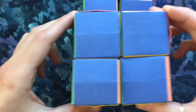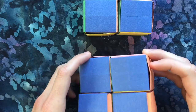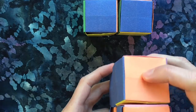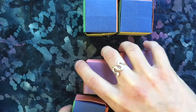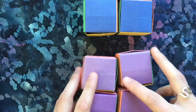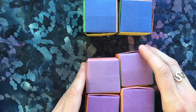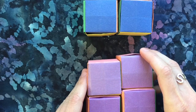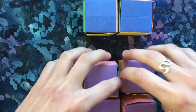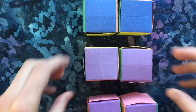So now you're going to want to take your bottom four cubes and flip them the way that I am. You want purple, the bottom piece, to be on top. And you're going to want your yellow pieces to face the yellow pieces on the blue side.